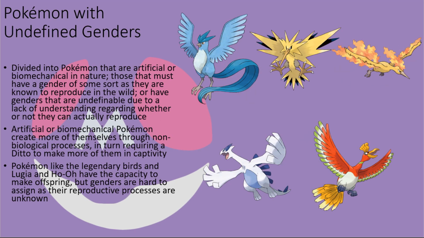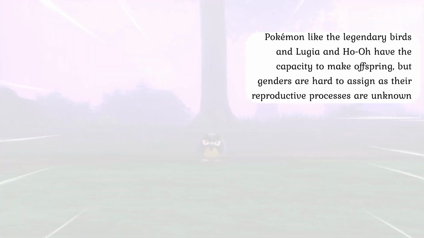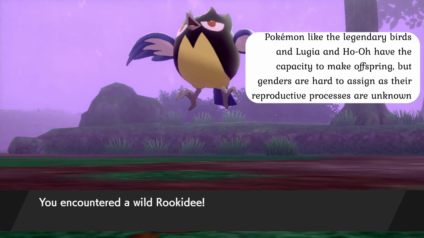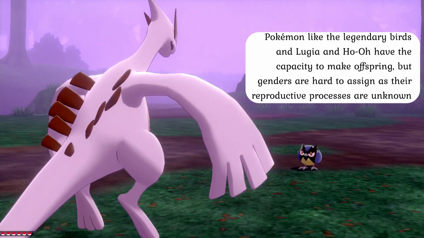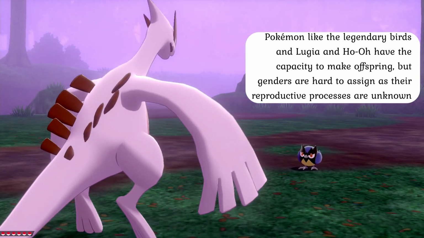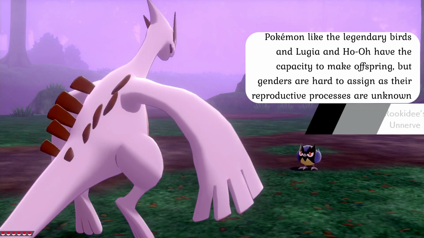Second, there are creatures that we are sure have the capacity to create more of themselves, but whose reproduction processes are totally unknown to science for the most part, despite them being biological in origin. This mainly comes in the form of legendary Pokemon that are animalistic in some definable state, and that tend to exist in multiples in the wild, like the members of the legendary Bird Trio, as well as creatures like Lugia and Ho-Oh. It is interesting to note that this second category is actually the newest of the three, as it has only been observed in modern times that, as a prime example, Lugia can in fact create chicks of themselves, the infants resembling the parents quite strongly.